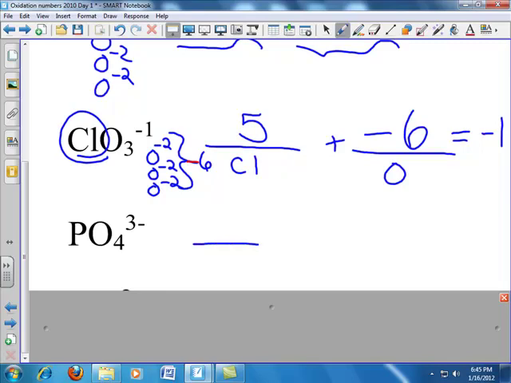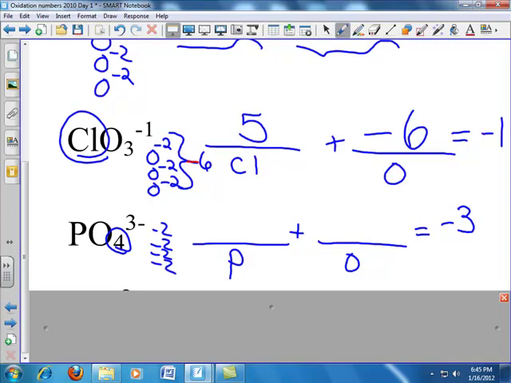PO4 3-. So my total charge of the phosphorus plus the total charge of the oxygen has to equal -3. And again, it doesn't matter if I say 3- or -3, either one. But one of the things you'll notice is all these polyatomic ions seem to have oxygen in them, because that is the key element in a polyatomic ion. So that really helps. Now I just have 4 -2 charges. So my total charge of oxygen is -8. Okay, and this wasn't on purpose, but what is the charge of that phosphorus? And hopefully you're saying +5.